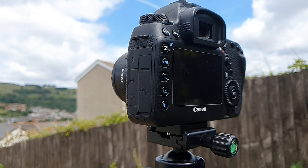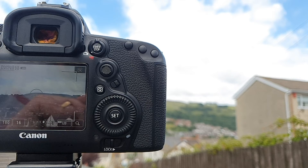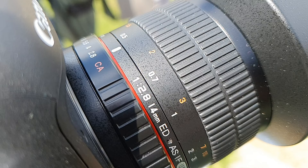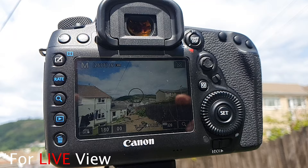If you haven't seen the video I'll link it here. I found that if I connect my Canon 5D to a lens that has a communication chip, then when I come to connect my Samyang 14mm lens, there is no communication between the lens and the camera because there's no chip. That means the camera adopts the previous aperture of the lens that was attached to it with a communication chip.